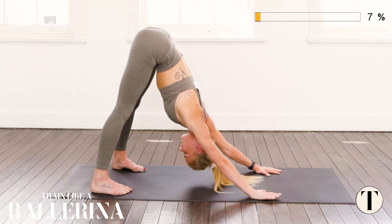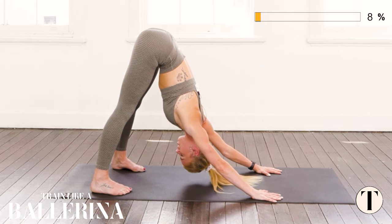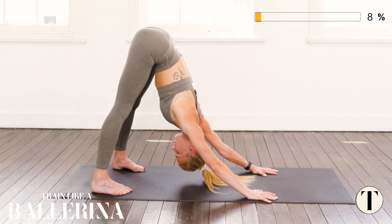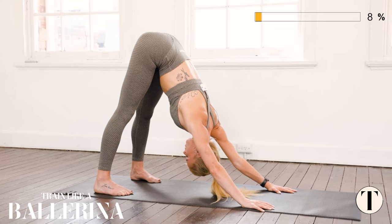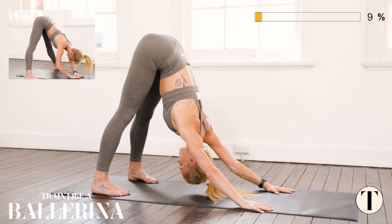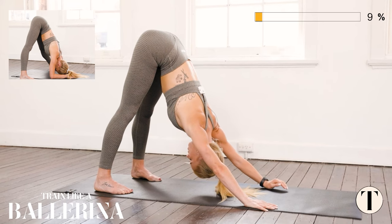Two more times. Breath in. Breath out. Relax into the stretch. Feel your body relaxing into it. All the stress of your day gone away. One more time, big breath in, breath out. We're going to hold this for 4, 3, 2, and 1.